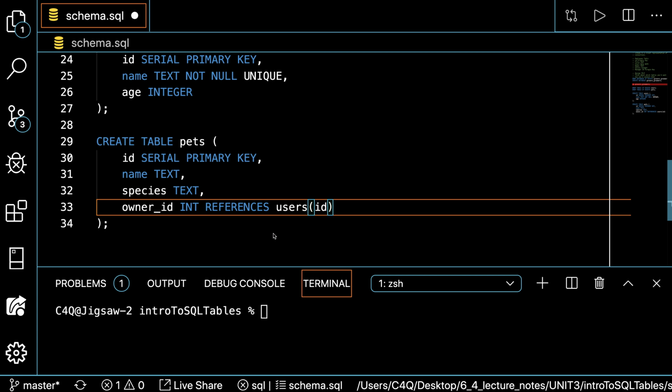As it is now, if we say this owner ID references a user, it's not going to let us delete Mike from the database because it will say there's another column in the table that's using that ID. It won't let me delete that user at the moment because we have a pet that's pointing to that user.